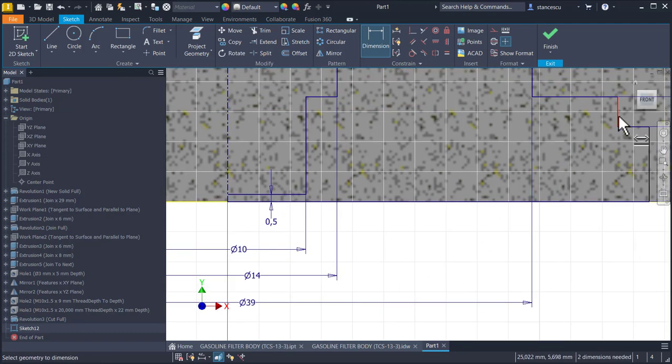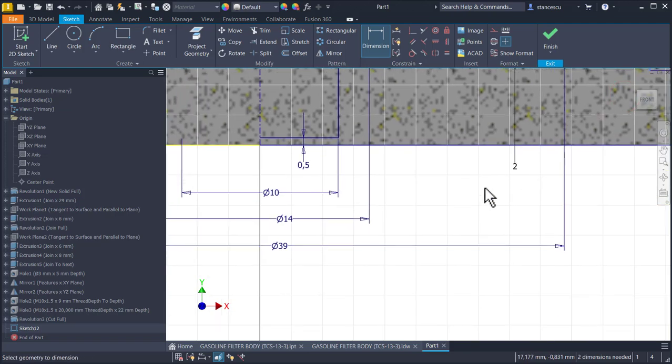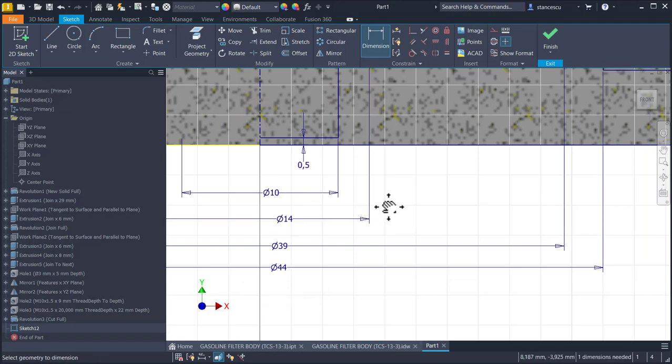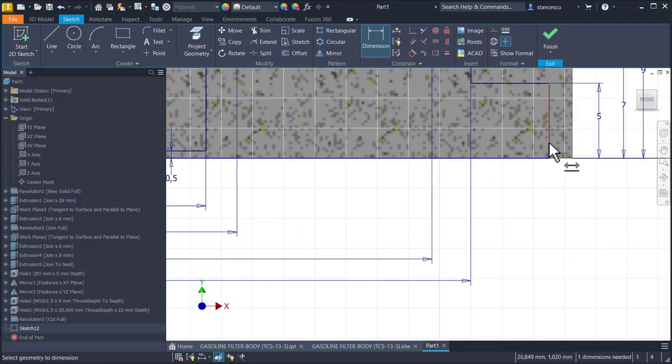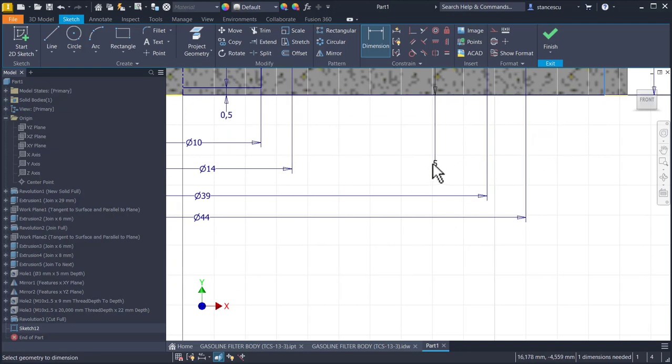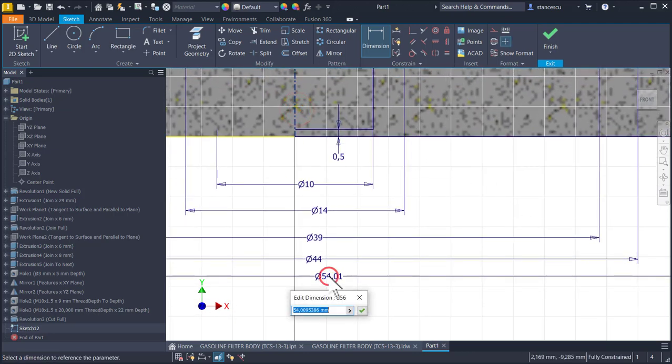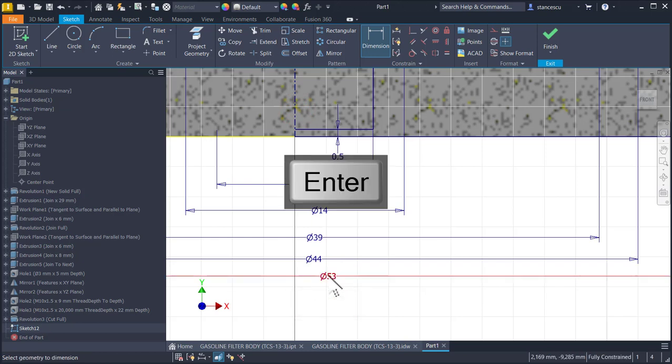This one is 44. And the last one is 53. Fully constrained sketch.